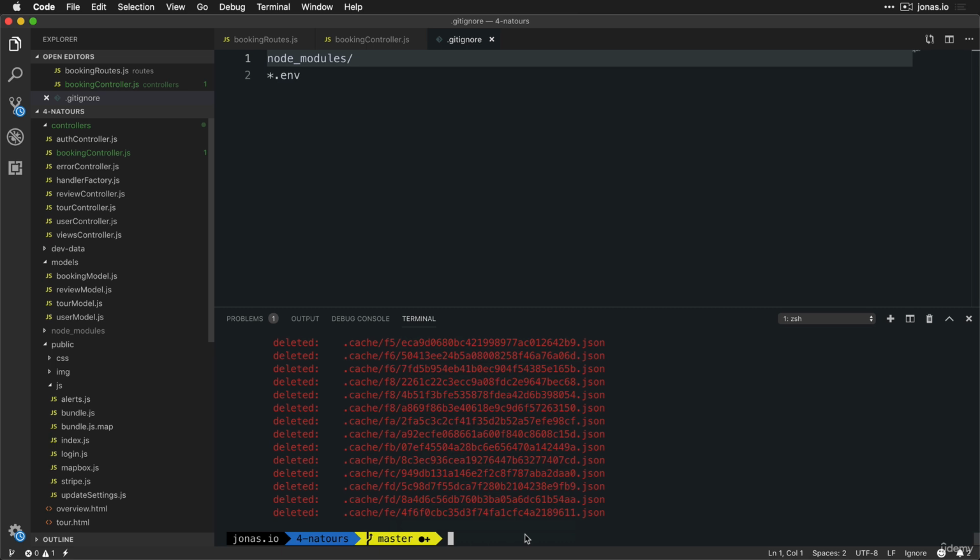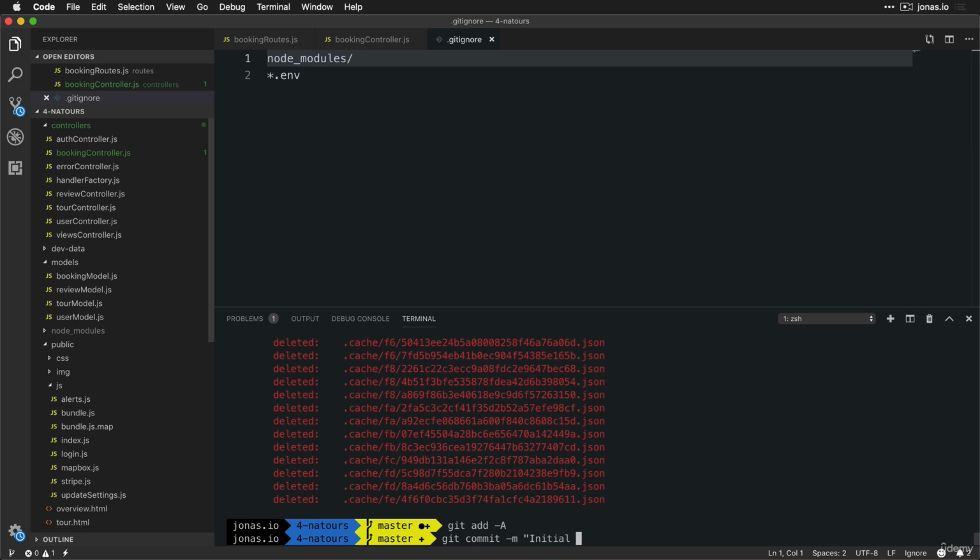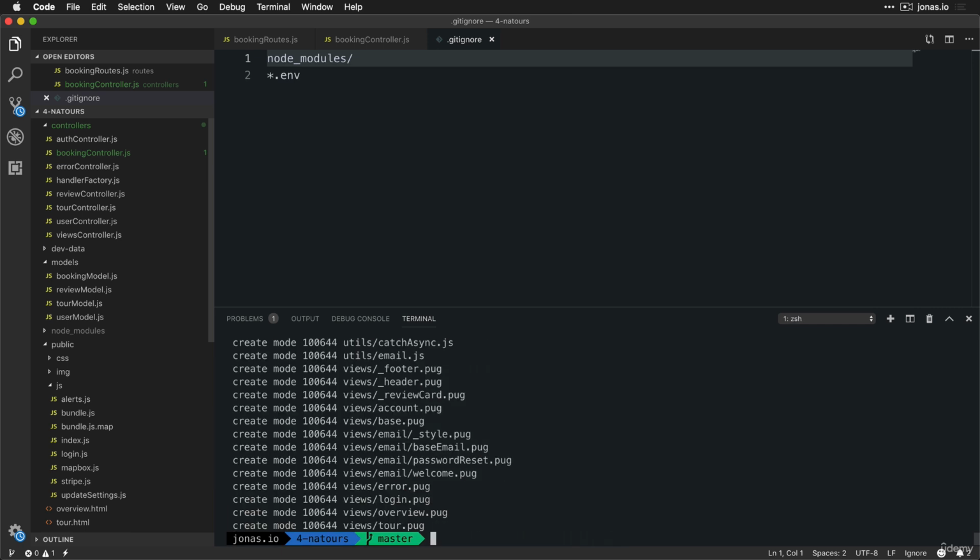And actually, let's do it again, because now I deleted all these files. So let's do git add all again. Okay, and so now we're ready to commit the files by writing git commit -m, and then we specify a commit message. And this message should really be descriptive of the changes that you did. Now, usually the first commit is called initial commit, and so let's do that here as well. So initial commit, hit return, and that's it.